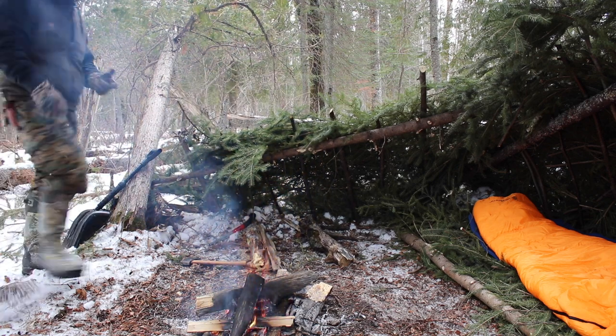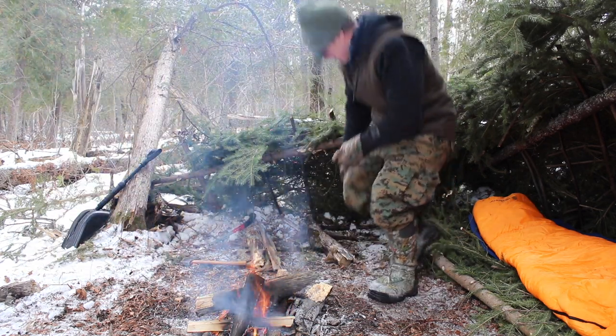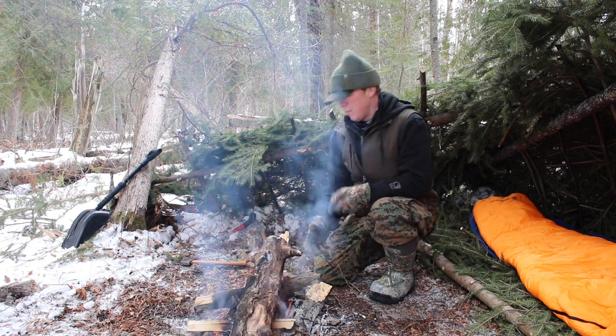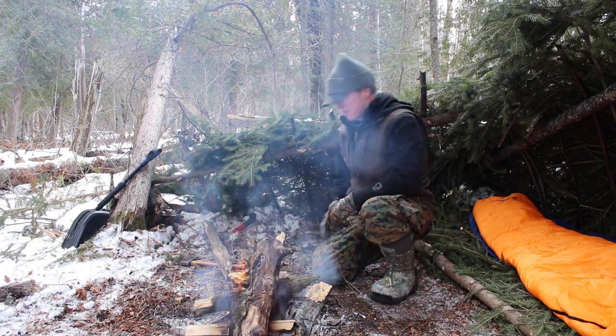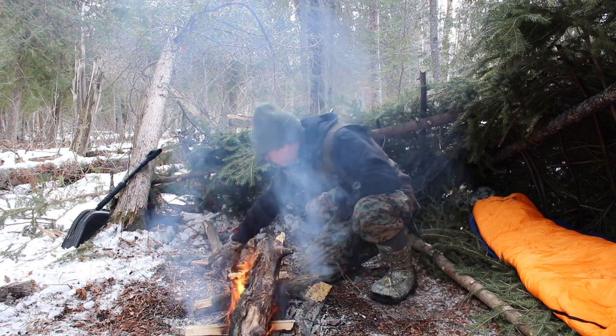All right, time to cut firewood, because that firewood lasted about 8 seconds. And I got hours and hours and hours to go, so put that big dog on there. Save that one for later. Put that one on there. There. That'll give me some time to go cut some firewood.